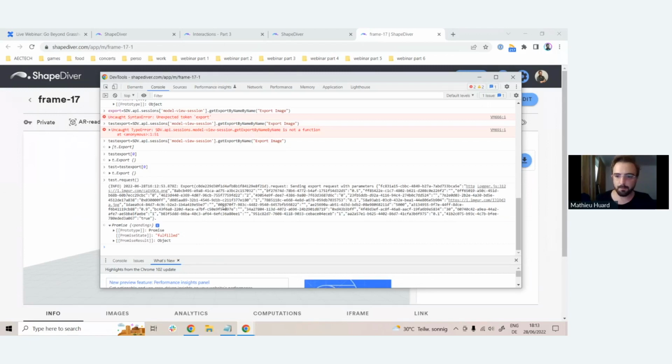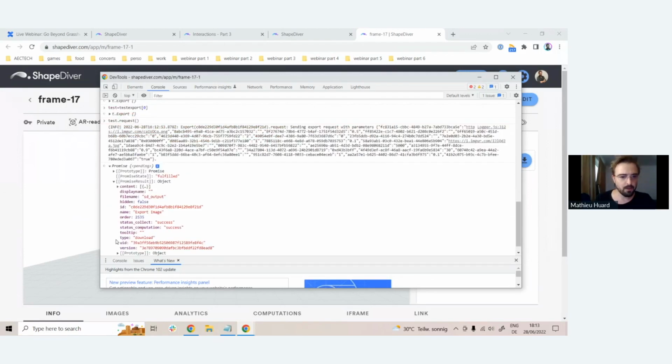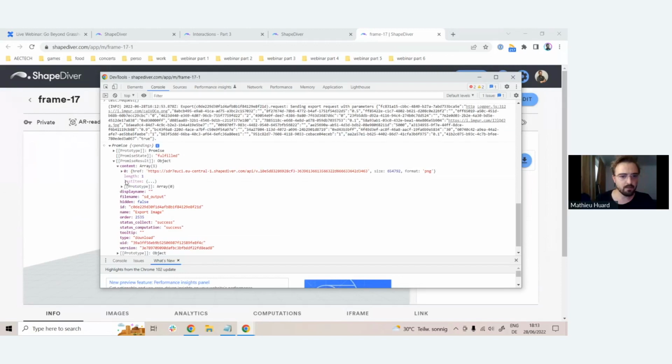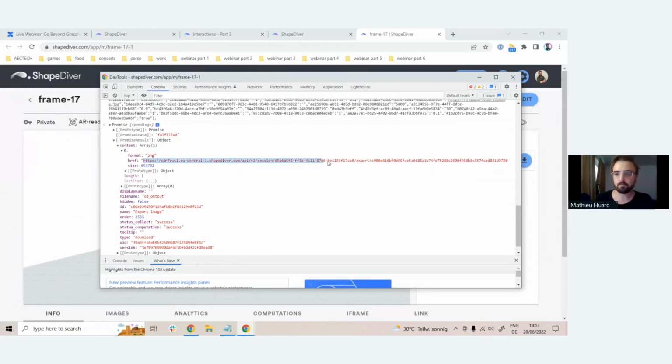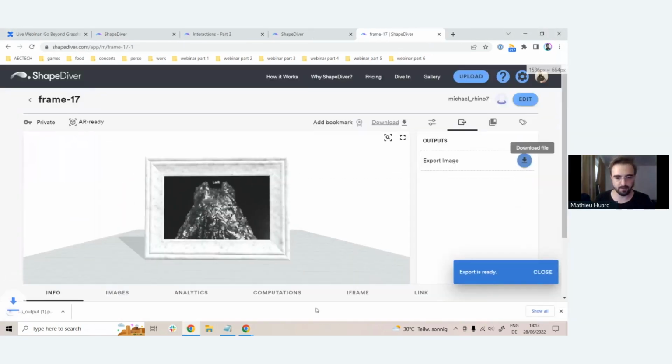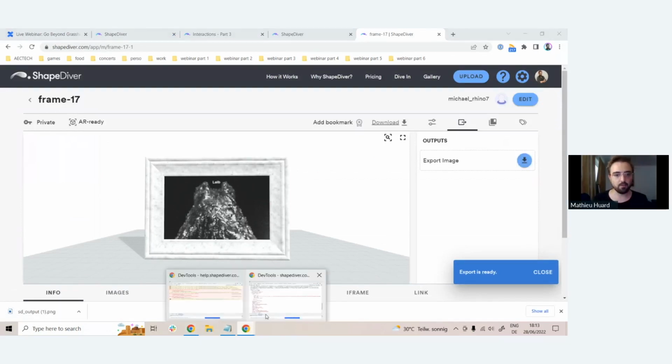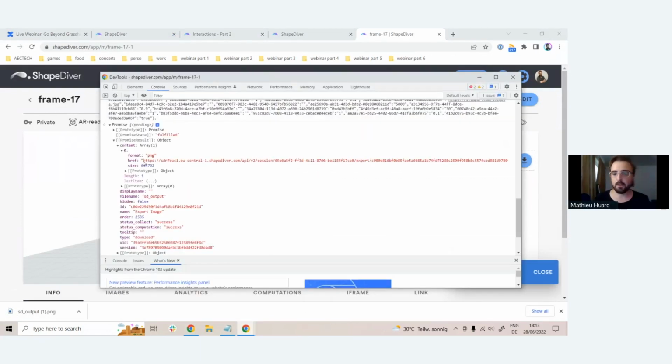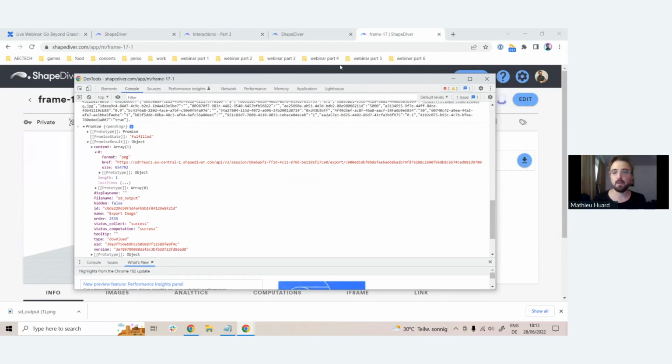And here I got the URL. When using the API, I don't have to trigger it instantly, just like on the platform, where if I click on this button, it processes and exports automatically. With the API, I get this URL, and then I can even download it in the back or store it somewhere else, so I can process it further.